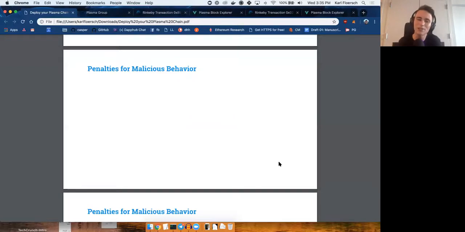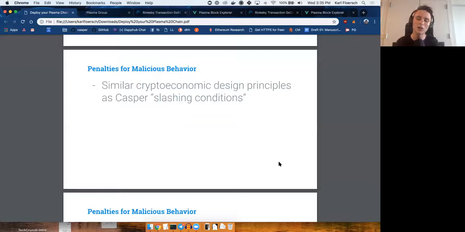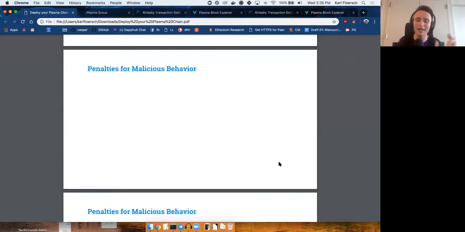So like penalties for malicious behavior. I'll start going in and feel free to pull me out. Great. I think I missed it. Someone explain why we burn the key first. So you don't need to burn the key. The issue was that I had used the burner wallet previously, and I had connected the burner wallet to my local Plasma chain, and the burner wallet will actually store your transaction history in it, right?